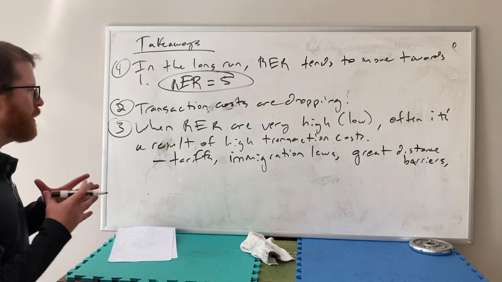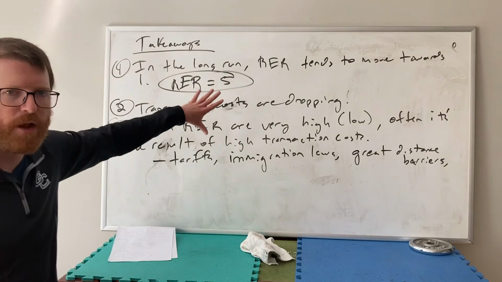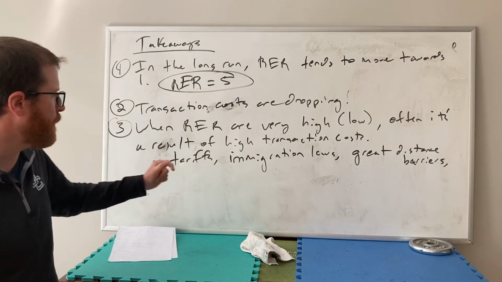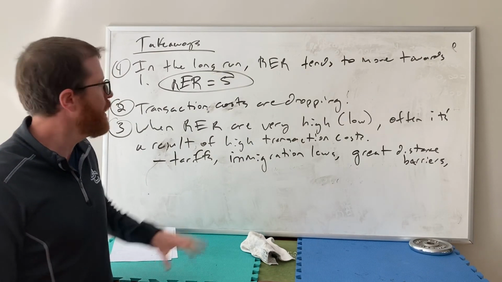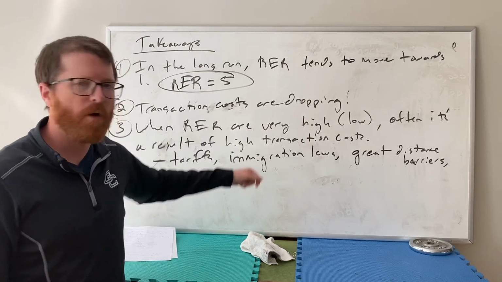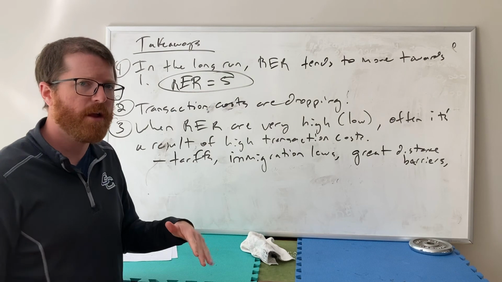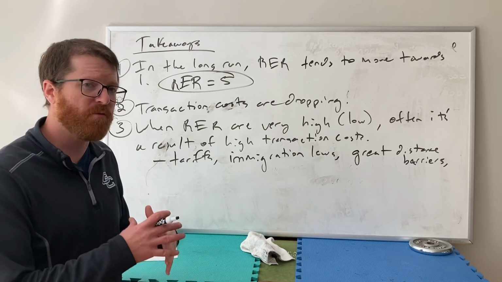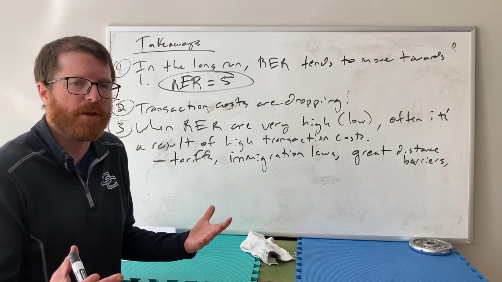And so basically what you can realize is that if you see real exchange rates of 5 for an item, there's usually a reason for that. Okay, and those reasons could be something like tariffs. So what that means is if a tariff gets repealed, you can expect the real exchange rate to move towards 1. Same deal with immigration laws. Right now in the United States, it's 2021, right? It's gotten harder to move around because of COVID. I bet that's made the real exchange rates go further away from 1. I'd be certain that that's what I would see from the data, okay?